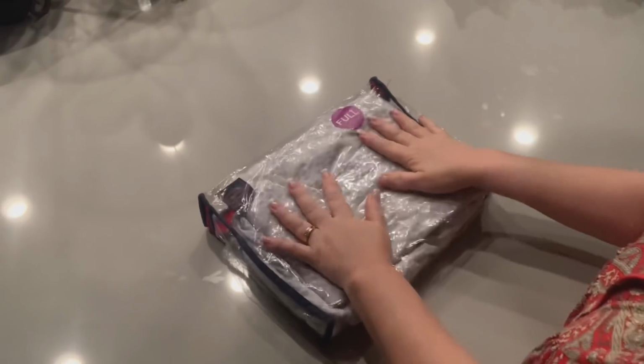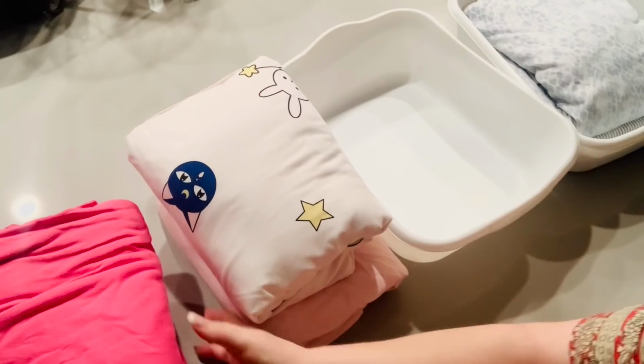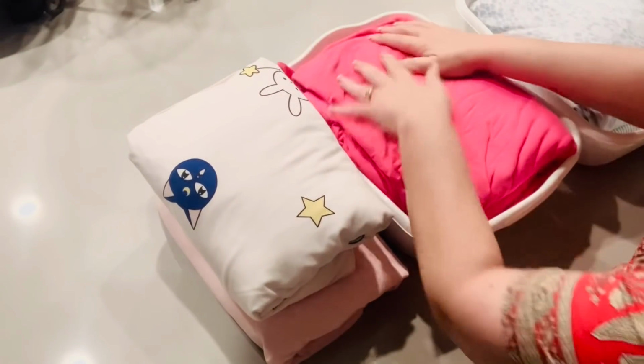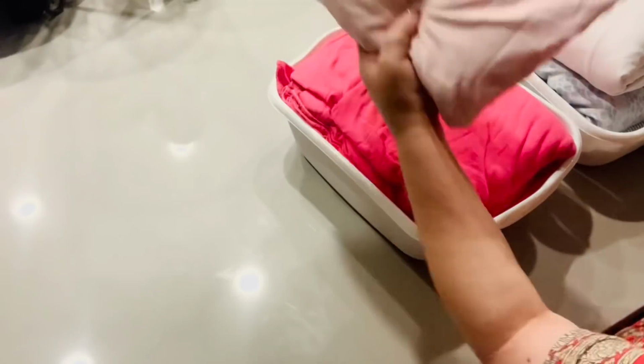Now Kennedy's are all in one area, so we don't have to do that. So instead what I'm going to do is put them all into these Dollar Tree bins and then place those in the linen closet at the bottom. And then I'll take her pillowcases and put those in another Dollar Tree bin.